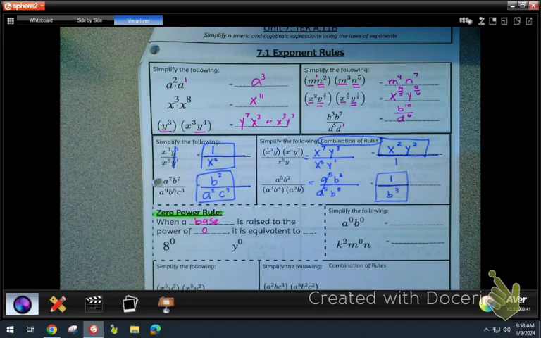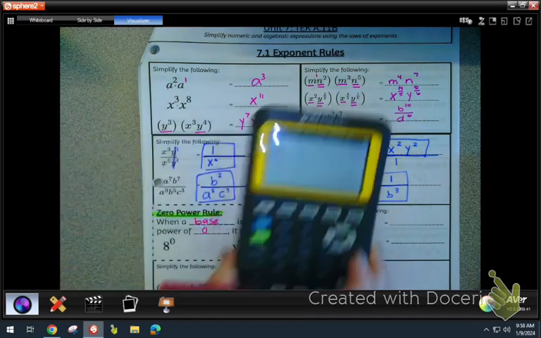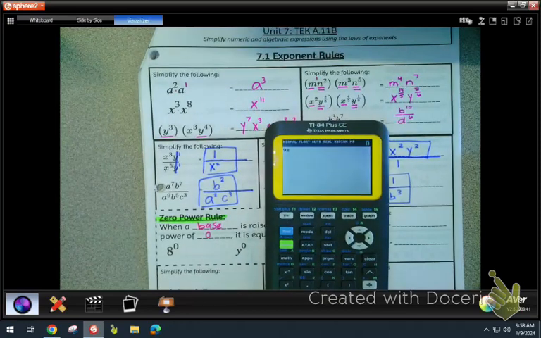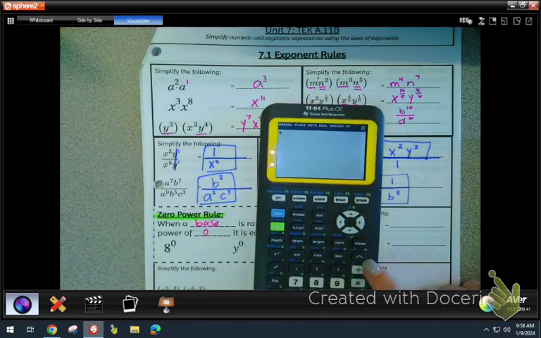Braden, what is your favorite positive number? 9. Okay? All right, let's go to our calculator. Everyone, we're going to type Braden's favorite number. Type 9. So y'all know how to get an exponent in your calculator. If you do not, let me show you. There is this little symbol above the divide sign, I call it a caret, some people call it a house, whatever. If you hit that button, it's going to give you a little upper square where you can put an exponent, okay? So type 9 caret, and then we're going to put an exponent of 0. So if you forget this rule or you need a reminder because you're not sure, pick your favorite positive number, raise it to the 0 power, press enter.